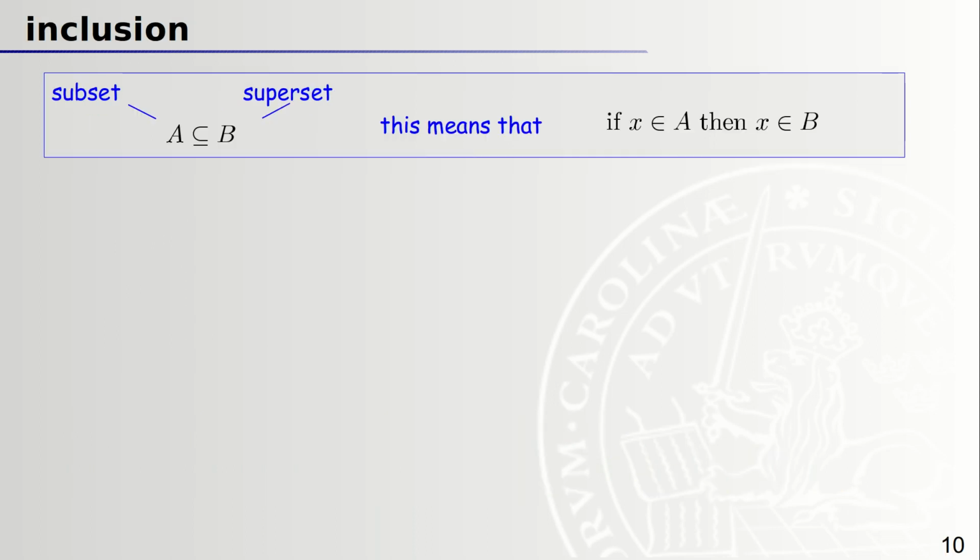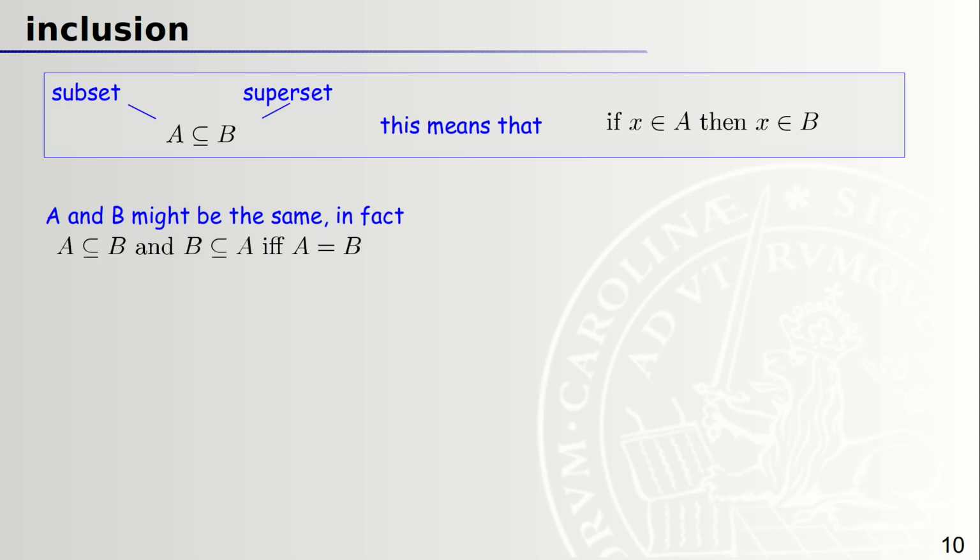An important relationship between sets is that of inclusion. The idea is that all elements of one set are contained in another. We say that B includes A, or that A is included in B, or that A is a subset of B, or that B is a superset of A, if all elements of A are also elements of B. B may contain other elements in addition to those of A, or it may not. If it doesn't, it is of course equal to A.